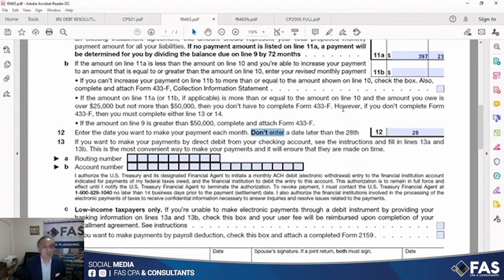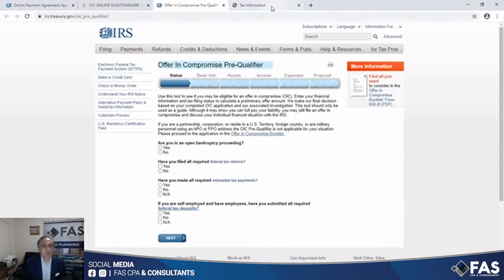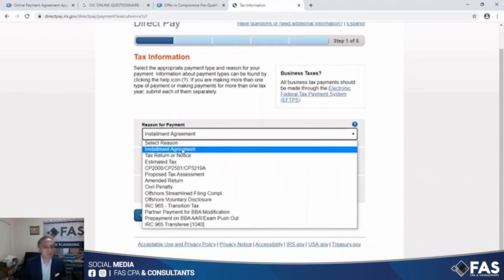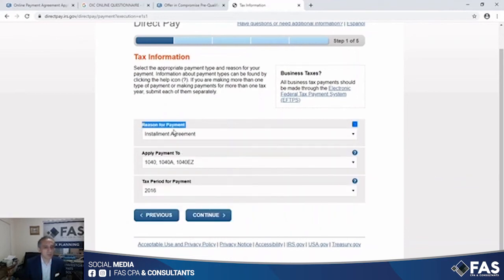But if you don't want to send a check, you still can use IRS.gov payments to do the payment online, even though you have selected to do payments by check. That way you save on checks, you save on time, save stamps, and just do the payment directly. But remember, do this only if you have an installment agreement. You have to have an installment agreement to use the option of installment agreement.